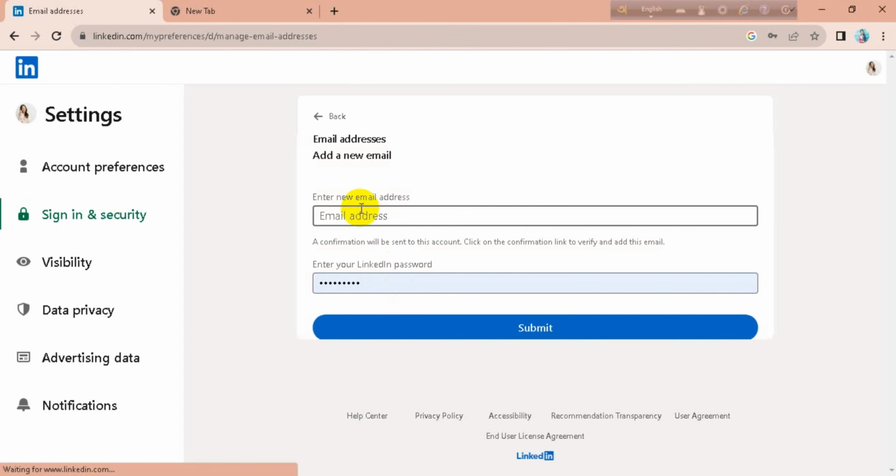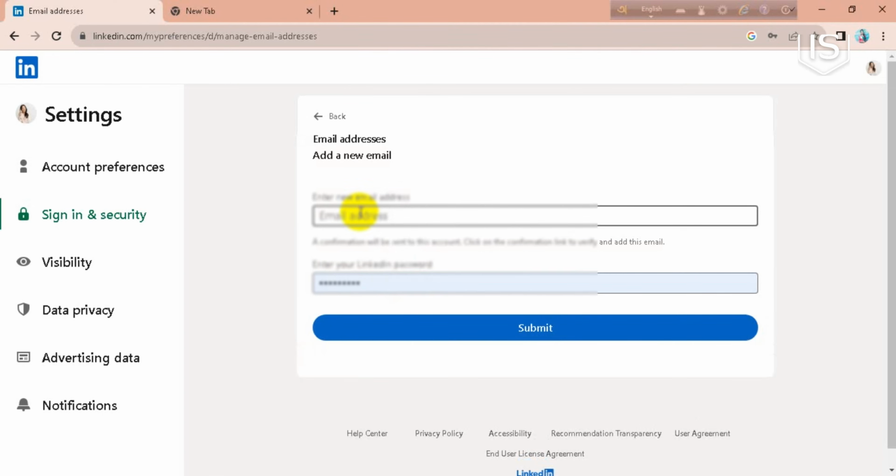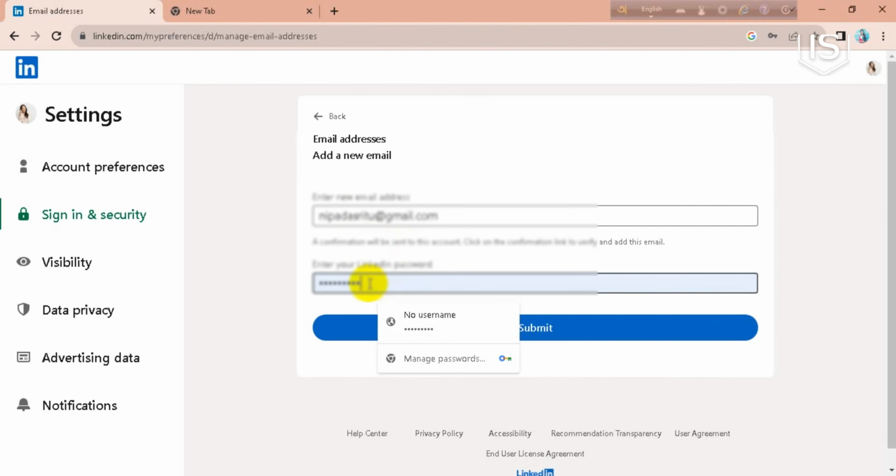Now you have to add your new email address here. So I'll type my new email address here. Now enter your new password.